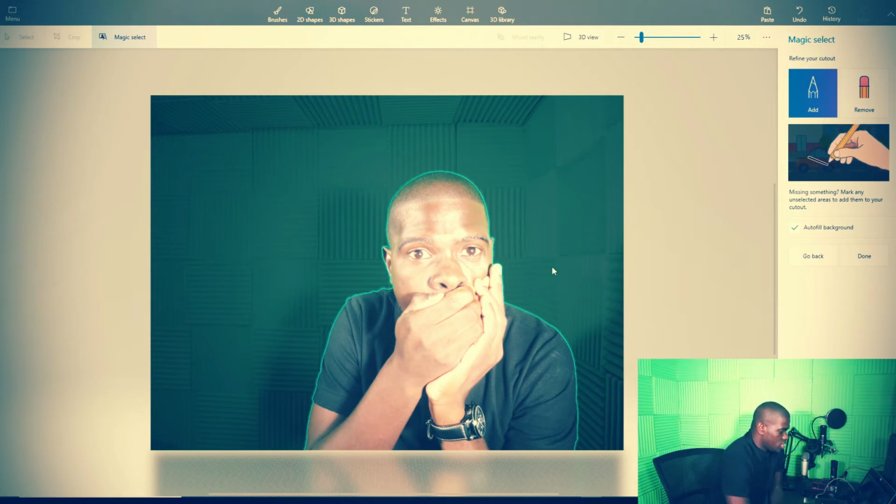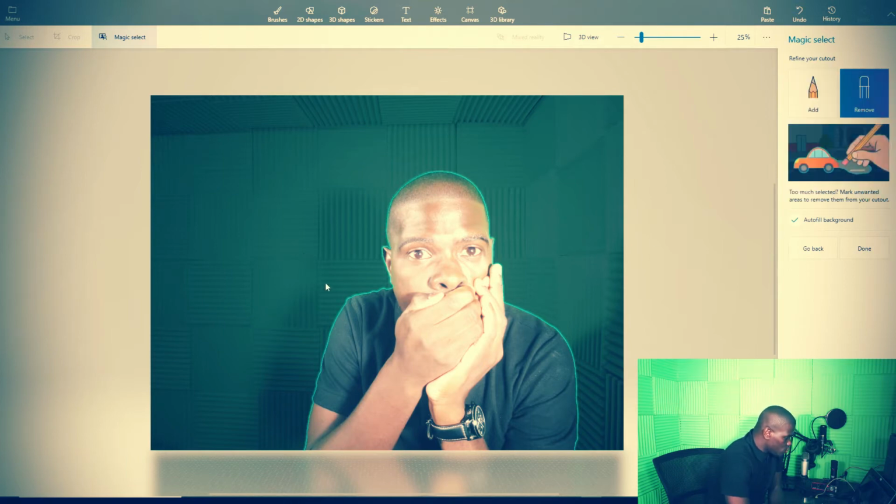So as you can see, sometimes you have to press remove to remove some little edges that are left over, depending on the type of background that you had. Then you probably would have to use the remove button and cut out where you want to cut out, like that. But in my case, I don't have anything to cut out.